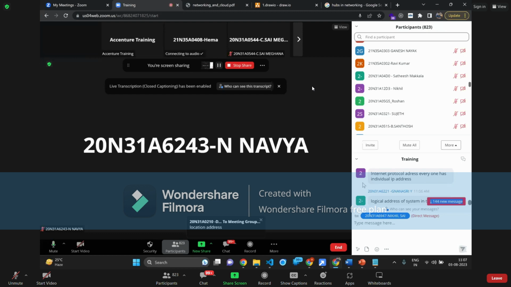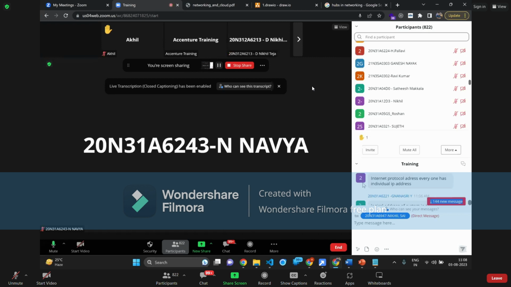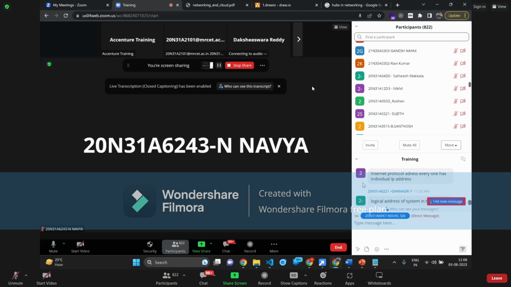In the same way, every system or every network on the internet has one. If data has to go to that particular network or system, it will be identified using this sequence of numbers. This is called an IP address. Every system or network will have one. It is a sequence of numbers when it comes to IPv4, and a combination of numbers and characters in IPv6.